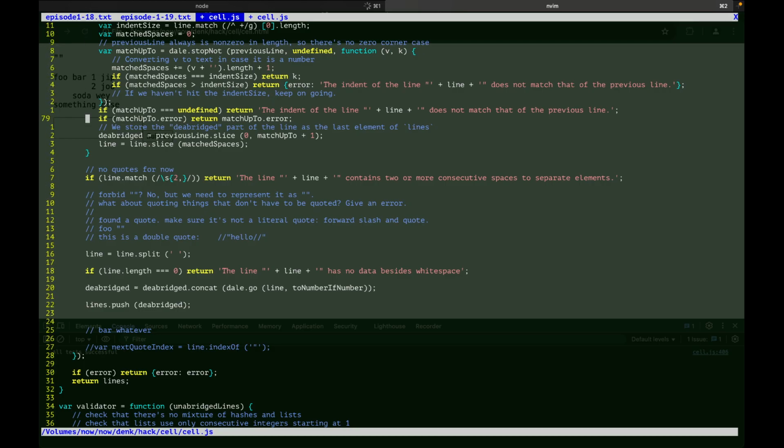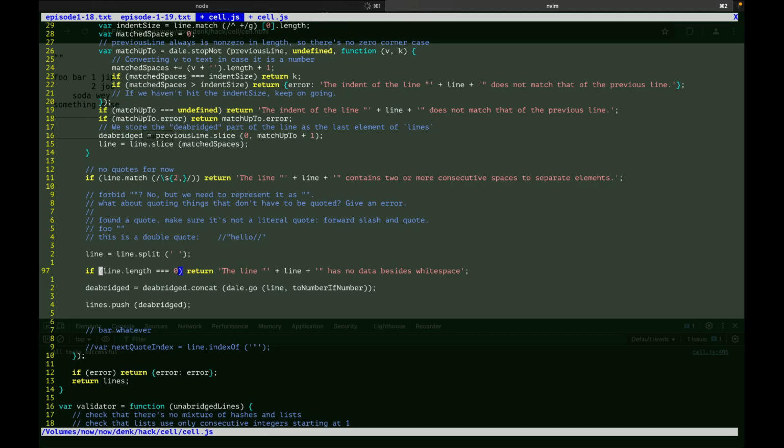Here we dealt with indentation. I'm thinking of the entire sequence of the splitter. By the way, I'm iterating lines here, because this has to be a straightforward way of doing this. This one about the line has no data besides white space.